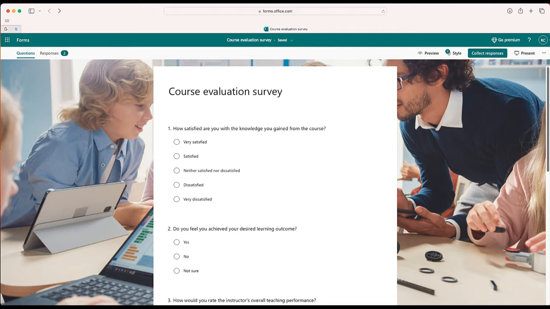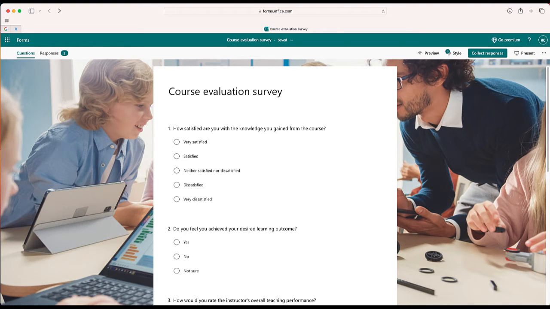And what I want to show you now is one of those new features, and that's the ability to display the results of your form in real time. Maybe you're giving a presentation or you're teaching a class and you want that instant feedback. You can do this really easy with present mode, and I'll show you how to do that in 1 second. Before I do, I want to show you some of the basics with how Forms works.